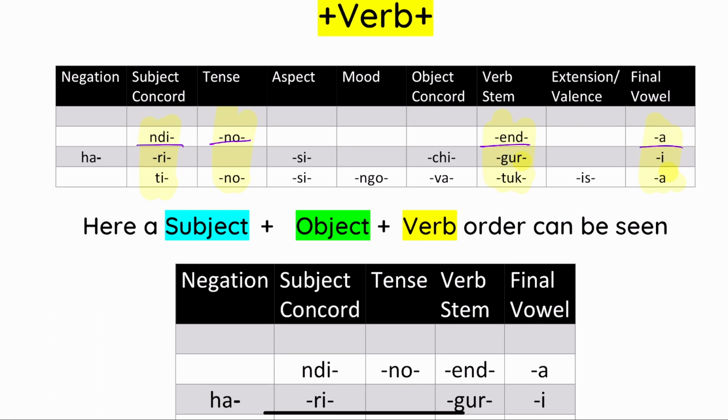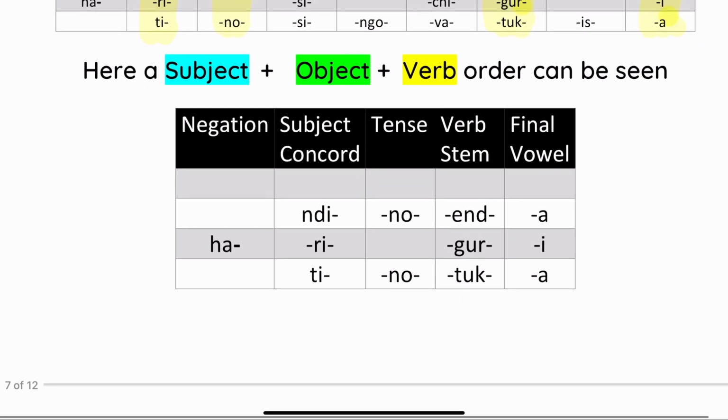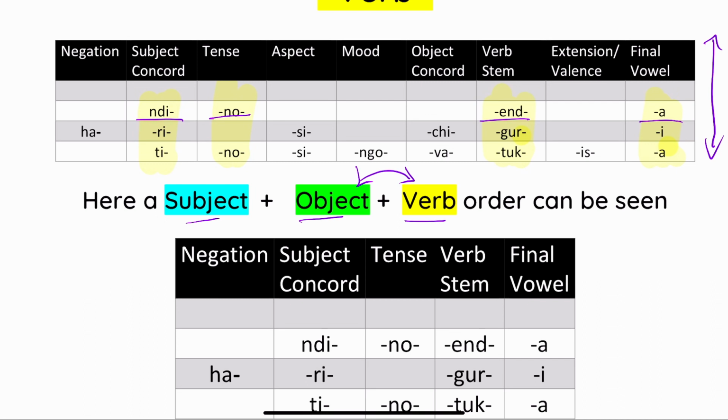What I will focus on, on the other hand, is a simplified form of the verb sentence. Here we'll focus on a few columns in the verb table. What tends to happen when we are using this sentence construction is that we change our sentence order from subject, verb, object to subject, object, verb. That means verb and object swap around. If we take a look at our table at the top, here our object can be before the verb.